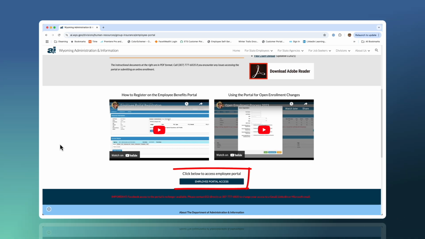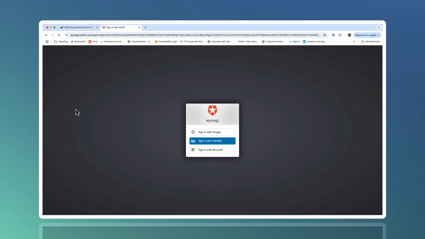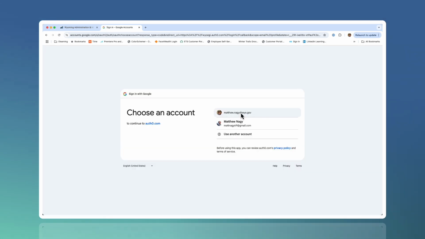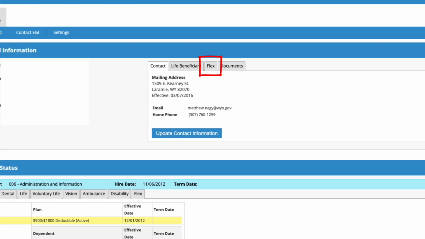For now, just click on the Employee Portal Access. Click on Login, then sign in however you have in the past. I use Google personally. You do not have to go far to make this happen. In the top section, you will see a tab called Flex. Click on that tab.